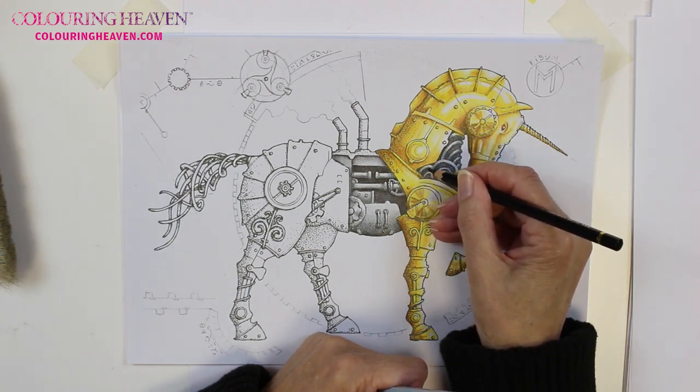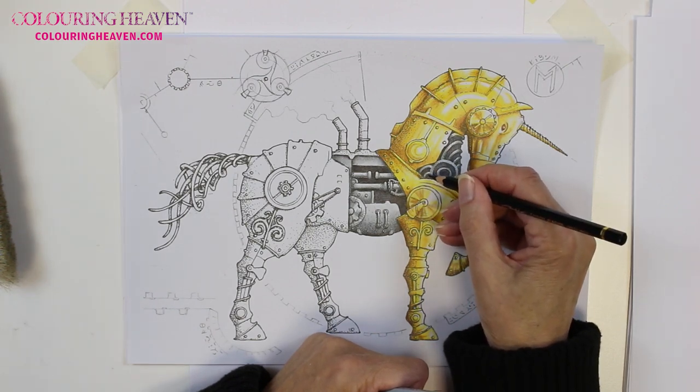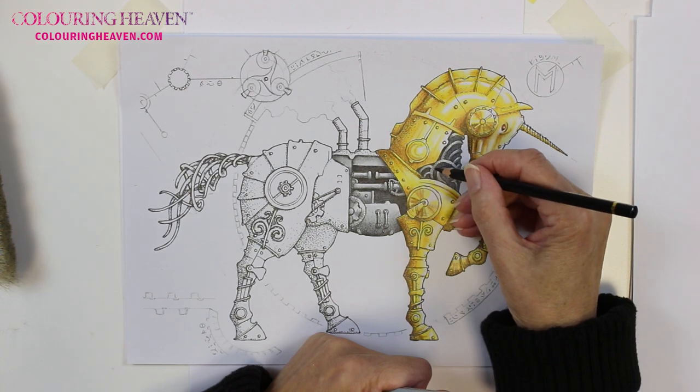In fact, black, you might not expect it, but black actually comes in loads of different shades. If you've got a black sheet of cardboard or something and you try and get another one in the same shade, it's really difficult.